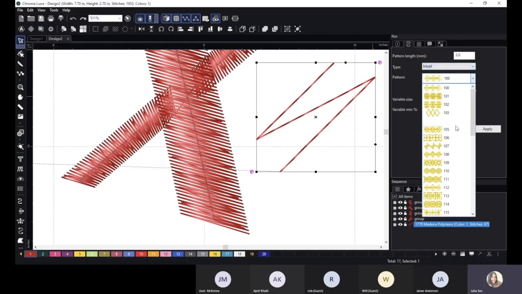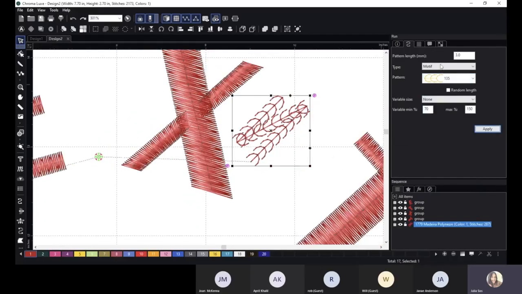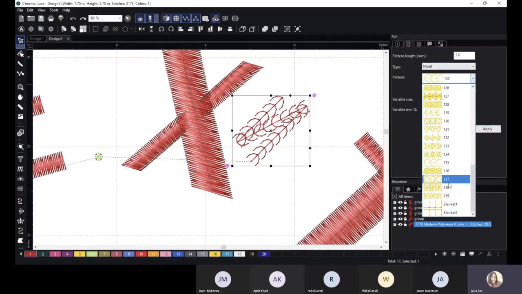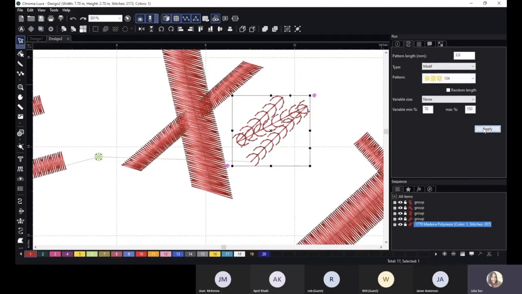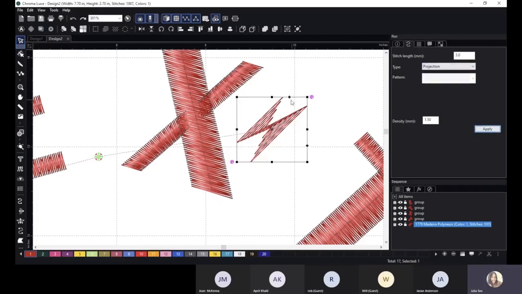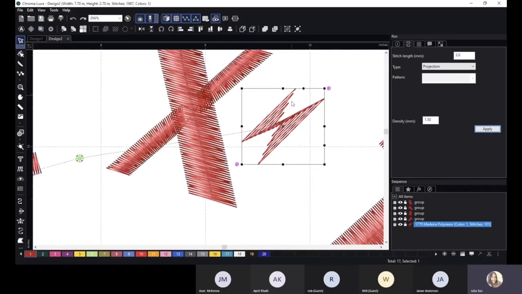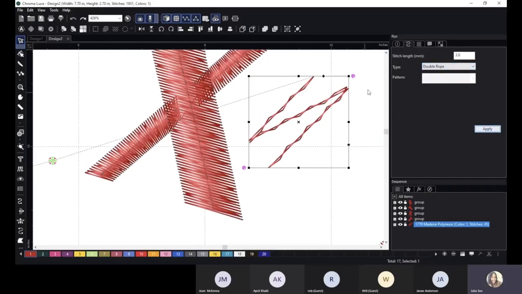A motif, you have quite a few motifs, so you can make a run stitch motif, and this will be interesting for just specialty type of items. Projection is going to repeat in a projection, just like that. Double rope, it goes back around twice, but not in the same needle hole.